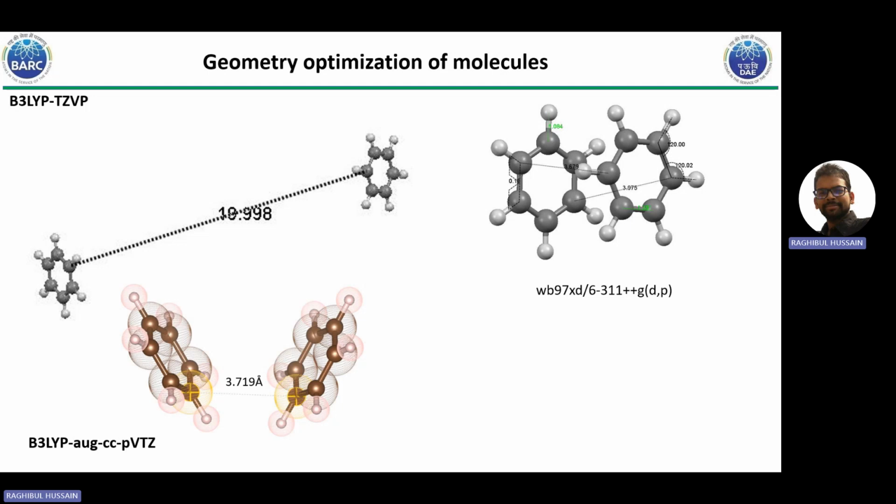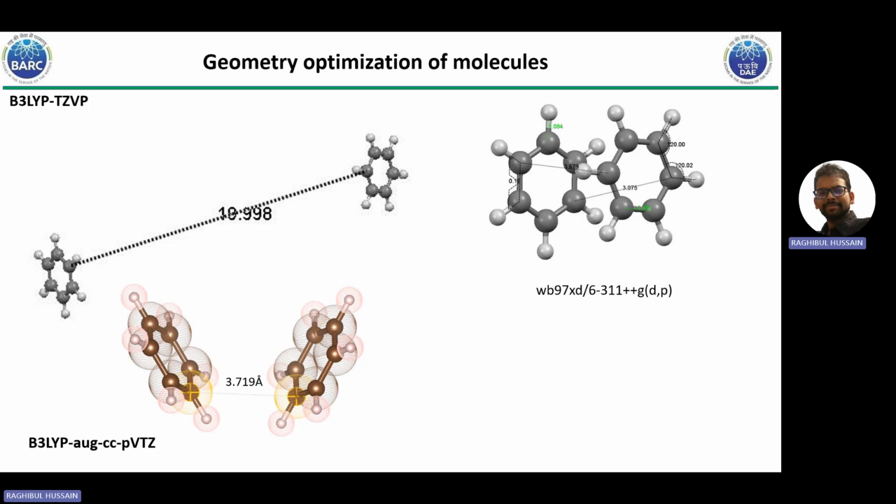Raymond did it in Gaussian with the same functional, and a very good structure came. Then I repeated Raymond's structure here, using not B3LYP again but a very high-level method, and now you see it is a very good structure. The rings are not parallel because they cannot be parallel. The electron repulsion is there, so it will be sliding. Those who are aware of graphite know the graphite layers slide. This is due to this phenomenon.